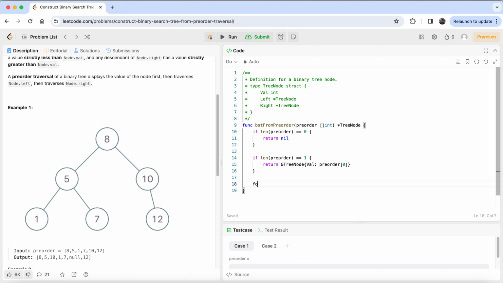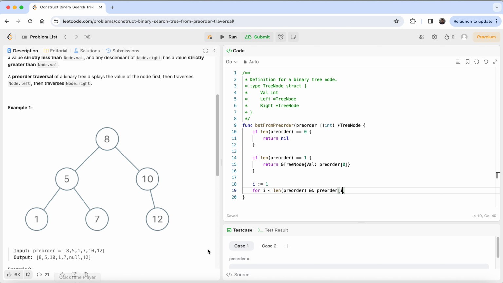I will say i is equal to 1. I can start from this 5, and then check if i is less than the length of the preorder list, and I can check the preorder[i].